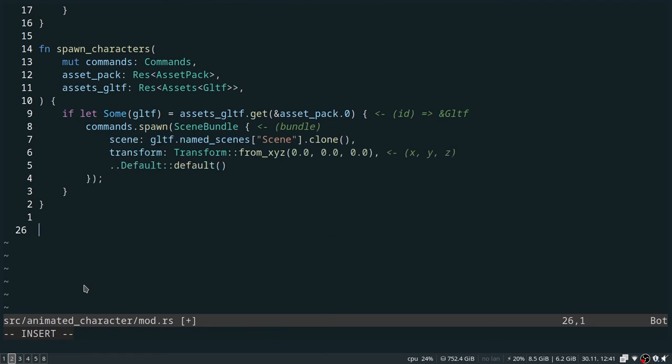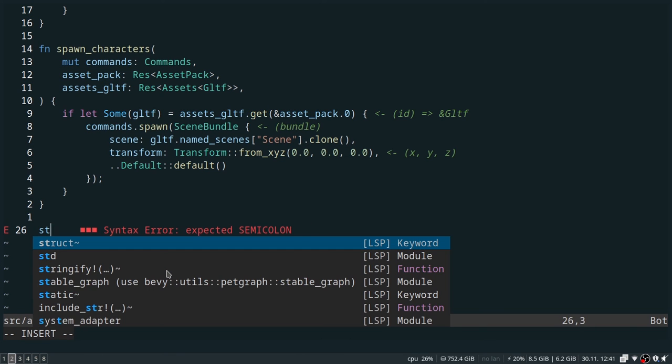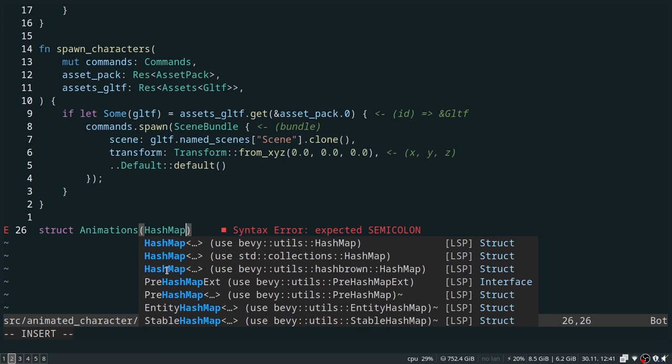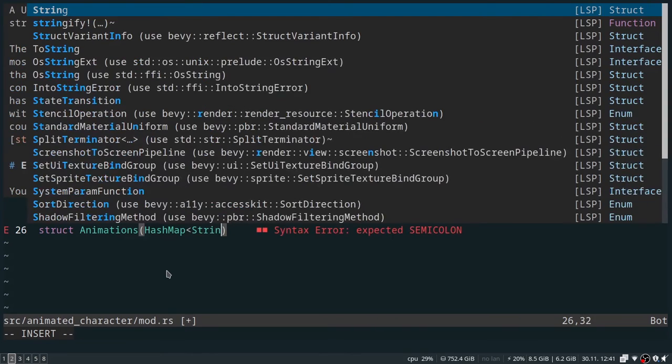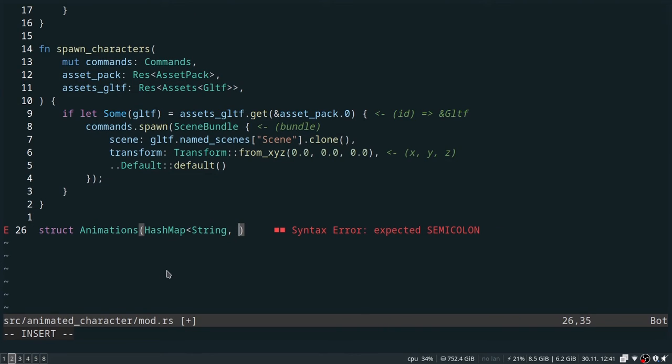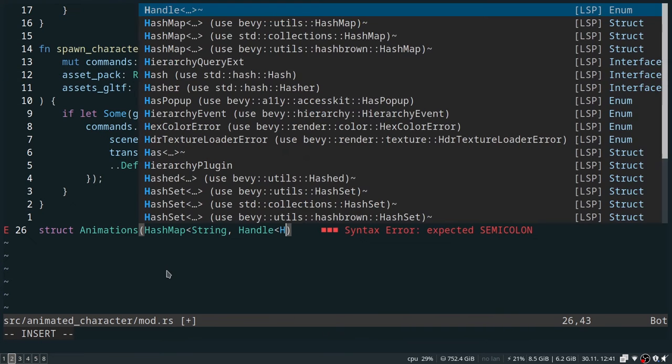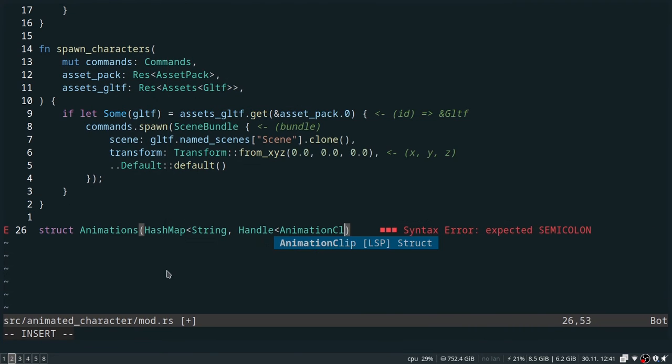We do that down here. So this is going to be called the animations resource, which is called animations. And this is going to be a hash map of string keys so we can name our animations. And they're going to map to a handle of AnimationClip. AnimationClip is the Bevy way of describing what an animation will actually change about something.